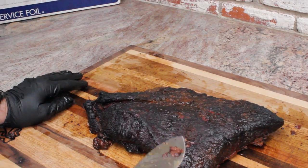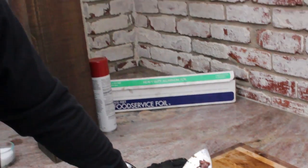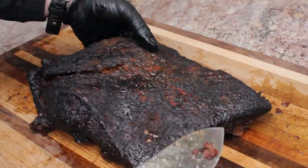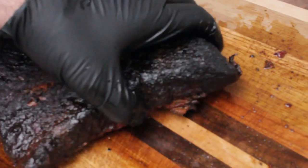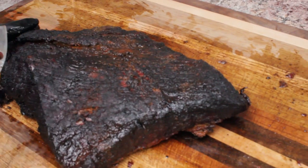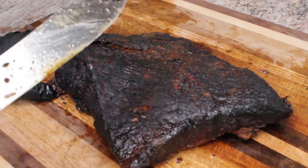So remember what we talked about. One of the reasons people have a very tough brisket or a dry brisket is a lot of times the way they cut it. If you can see really close, you can see the grain of this meat runs this way. Anytime you cut any meat, especially a brisket, you want to cut it against the grain. That's going to shorten those fibers, going to make the meat more tender.